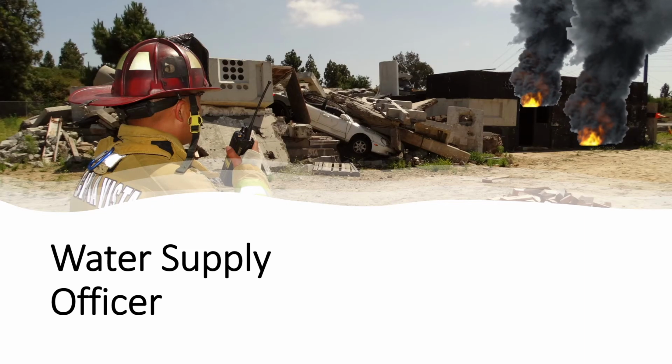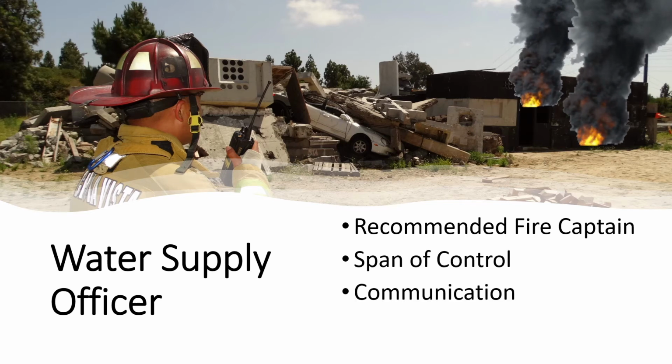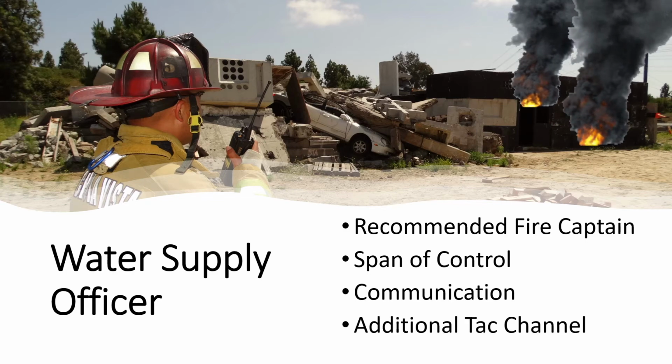One position that needs to be discussed is the water supply officer. It is recommended that this position be occupied by a fire captain. This position needs to maintain a span of control and consider how communications will occur and possibly ask for an additional TAC channel.